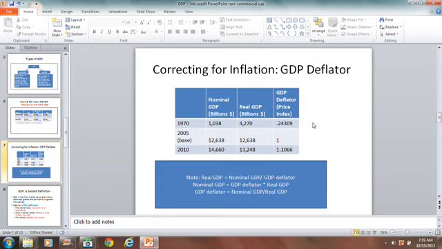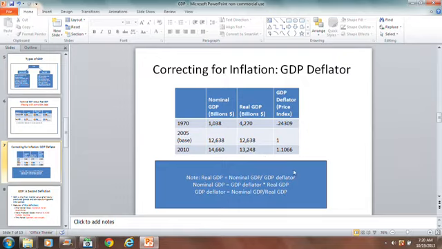So in effect, for 1970, because prices were basically a quarter of what they were during the base, you're going to need to inflate 1970 prices to make them equivalent to the base. For 2010, where prices were almost 11% higher than the base, then you would need to deflate the prices for 2010 to make them the same as the base. And once you make them the same as the base, then you've corrected for inflation, and any change in the real GDP numbers will be reflective of strictly changes in production or changes in quantities.